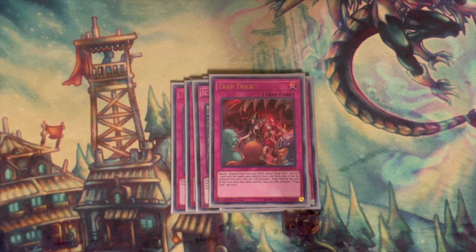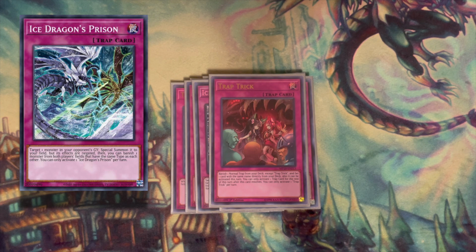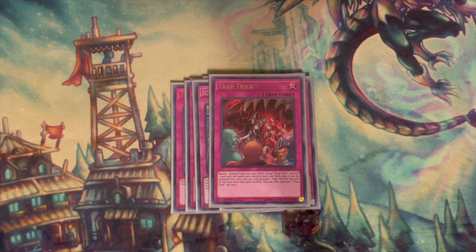The same logic in terms of banishing applies to the Ice Dragon's Prison. Basically, for these 2 of trap cards, if you draw one of them in your trap trick, you don't really care that you can't find the other via trap trick, as they are hard once per turn effects and you would only want one anyways. On the other hand, if you draw the trap trick and you don't draw them, you can still find them.